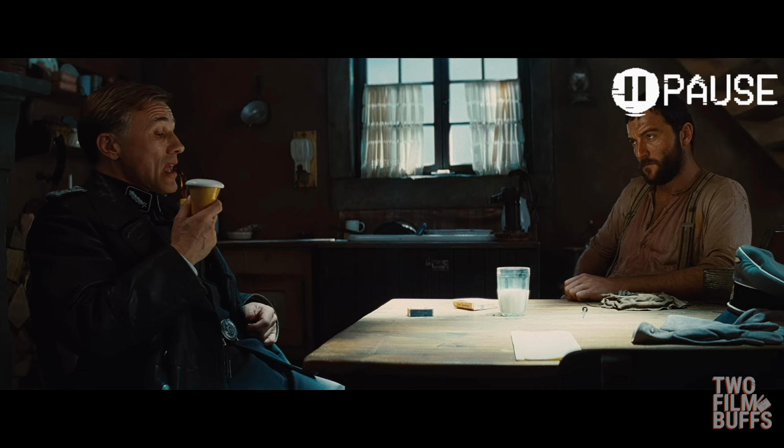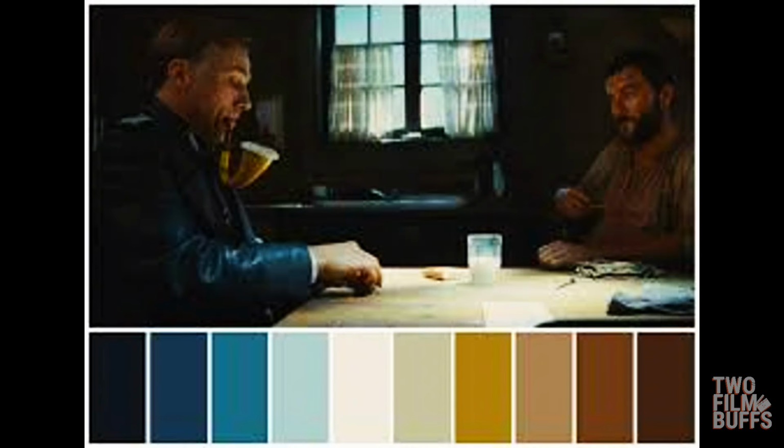The final thing I want to address in this shot is the color grading of the scene. So as you can see from this diagram, the colors go from a very dark blue, almost a black, all the way through into the middle where you have your white, which is the milk and the focal point of the light coming in from the window, all the way to the browns of what the French farmer is wearing and the lighting that is kind of shining on him. It also shows the power dynamic of the SS soldier wearing a royal blue and having a very bright pipe, as opposed to the farmer who's in very tainted and dark and dreary clothes, because he is a farmer and his pipe isn't as extravagant. The main source of white, which is obviously going to be what we know as the good, is coming from the milk and the light.